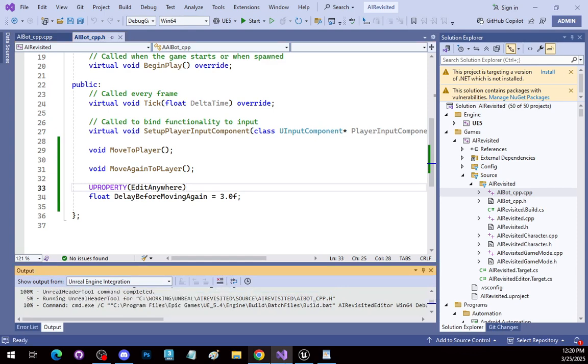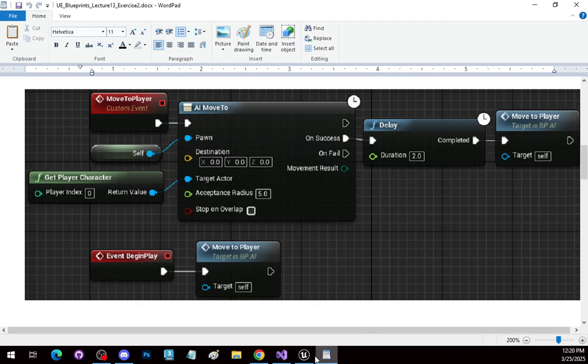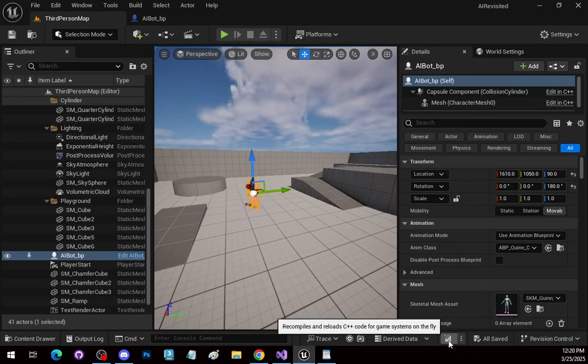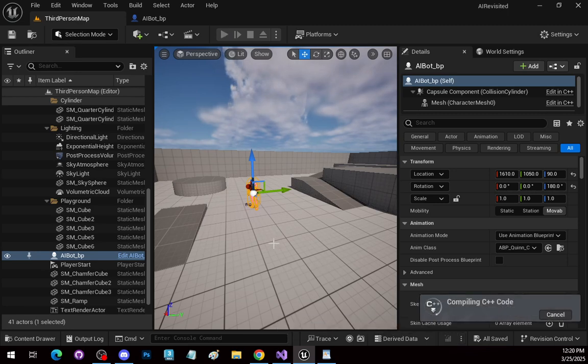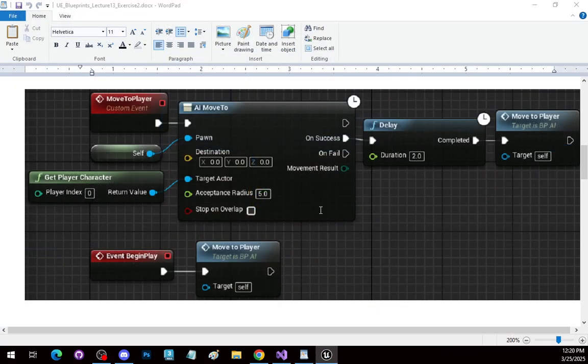So let's come back and we will go to Unreal. Let's just compile everything. And it just crashed. So restart. Oh, yeah, it happens.